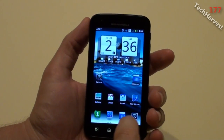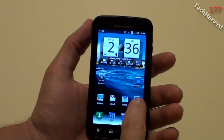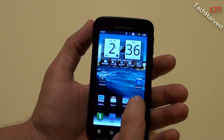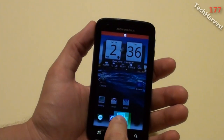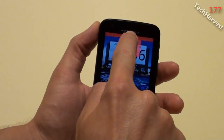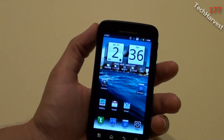With this new dock, I end up with a couple of duplicates on my desktop — I have the text messaging app on the home screen and also in the dock. To get rid of the shortcut on the home screen, I just long press it, and instead of dropping it below like it used to, the trash icon is now all the way up top. Just bring it all the way up, and it's gone.